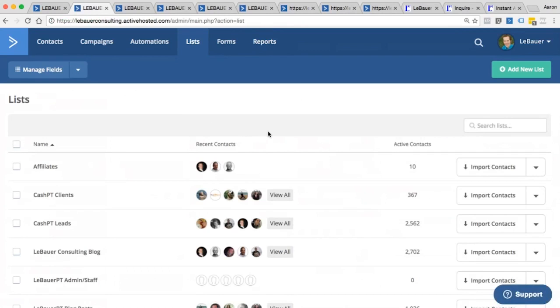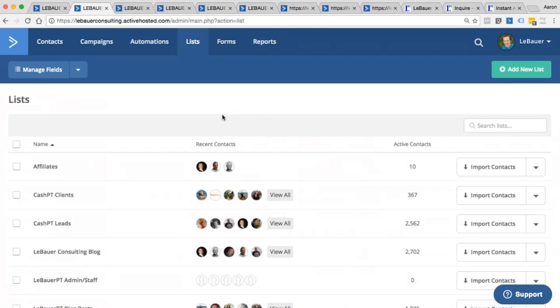All you need is one, because ActiveCampaign uses what's called tags. Tags are things that you can attach to people based on actions they take and how long they've been on your list. And you can create a rule. There are tons of different rules for tags. So you could separate people into tags. You could have just a LeBauer Physical Therapy list, just one list, and then you can have a tag based on whether they're a patient, a prospective patient, a discharged patient, etc.